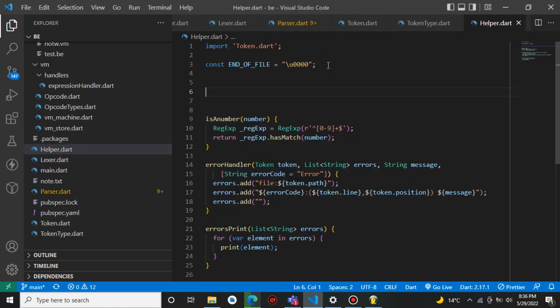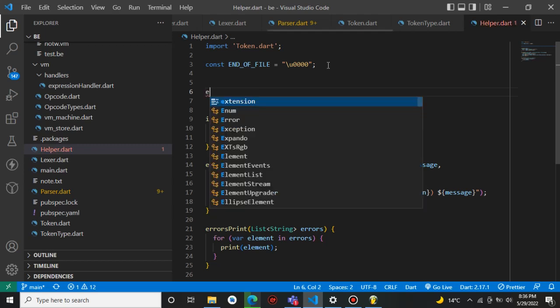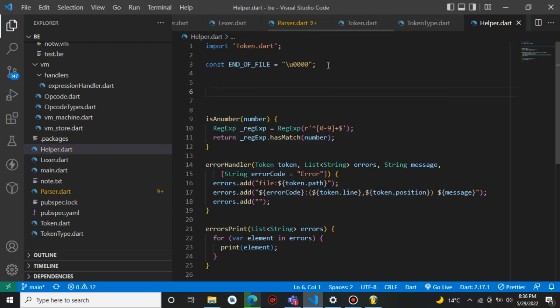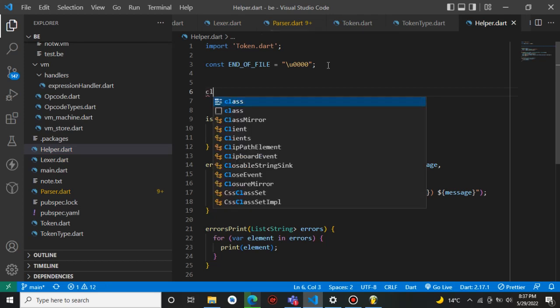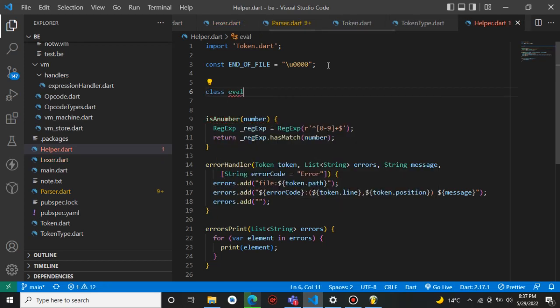let me call it types. Eval class eval types.